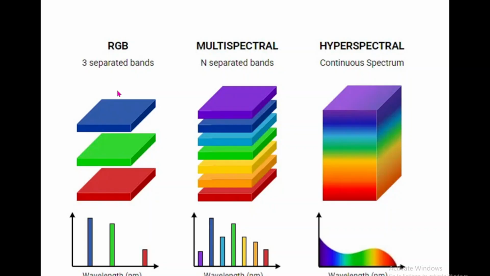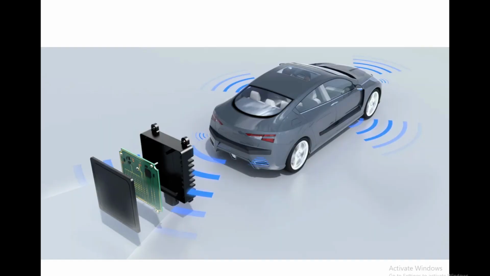For example, LISS-4, which is the ISRO NRSC disseminated data, has only three bands: band 2, 3, 4. That is, it has green, red, and near infrared. So that will come over here. Then multispectral bands: for example, Landsat has around 11 bands stretching all the way from deep blue to shortwave infrared and even thermal. So that will come into multispectral. And there are also hyperspectral data sets like that of PRISMA or Hyperion.